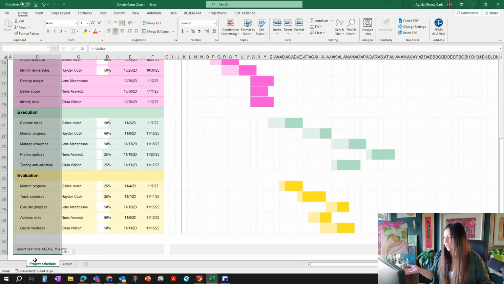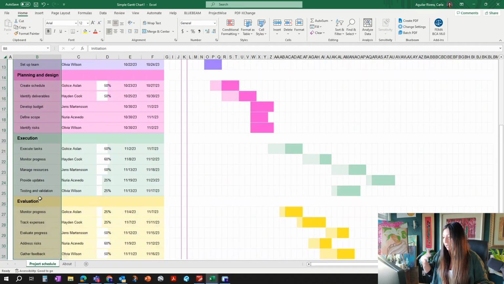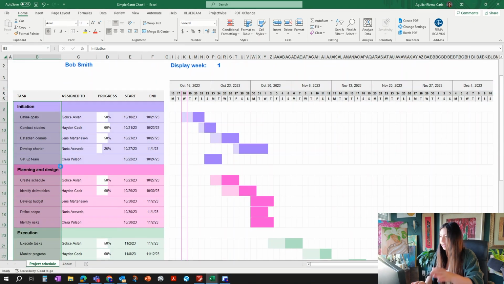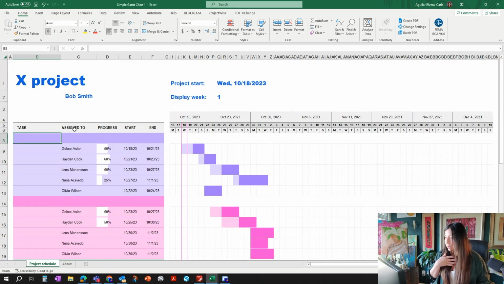In general, this is how a project would be managed. You have your initiation, your planning and design, your execution, and then your evaluation, making sure you monitor everything and it's in progress. I don't like to use it because it doesn't make sense for what I'm doing. I just like to put in the task. And if there are multiple steps to that task, then I'll show the steps down there. Because there aren't multiple steps here, I'll only show one of them.